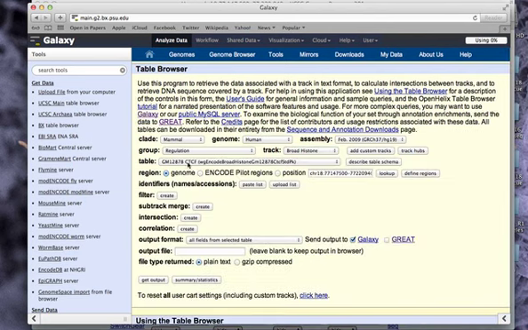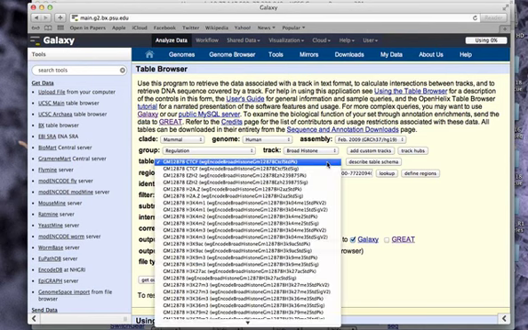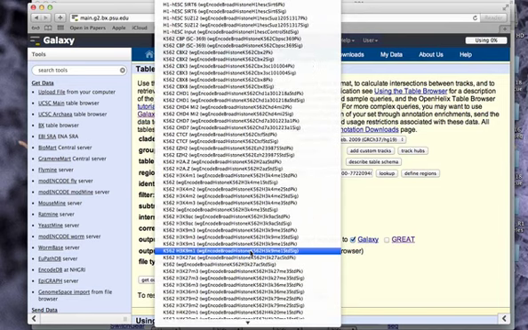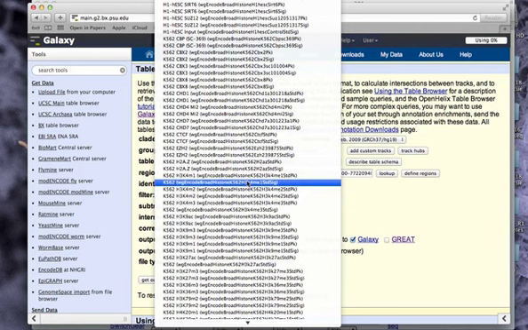And then the individual tracks, in this case they list them as tables. We want to select down and find K562s, and in this case we want to search for H3K4 monomethylation, and we want to look for this peak file, not this signal file.